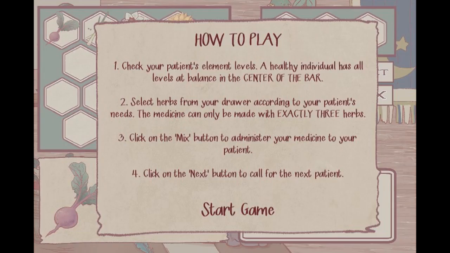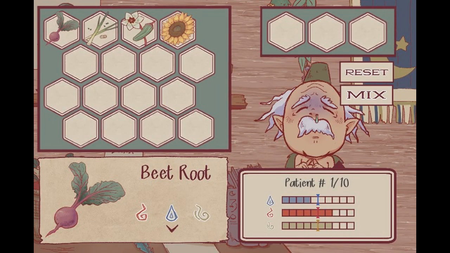Check your patient's elements. A healthy individual has all levels of balance in the center bar. Select herbs from a drawer according to your patient's needs. The medicine can be made with exactly 3 herbs. Click mix button to administer your medicine to your patient. Click the next button to call for the next patient.